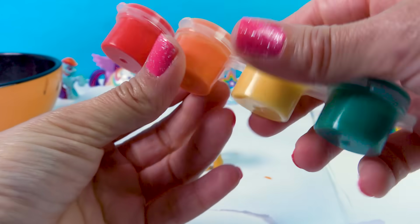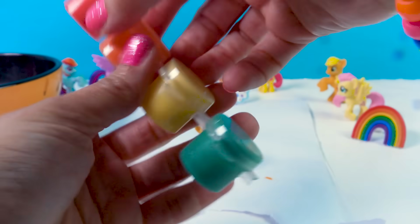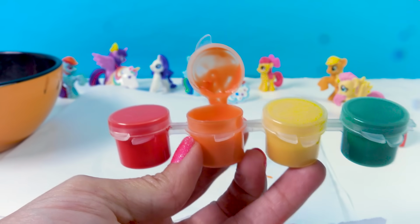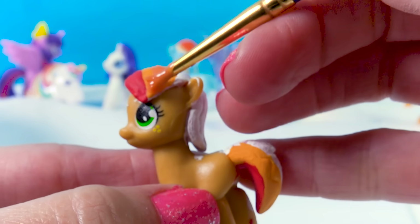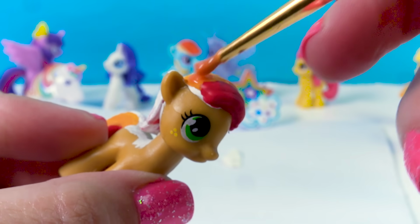All right, now I'm gonna go in with a totally different orange just because I like this one a little bit better. It's a little bit darker and I think it's just a little bit more Rainbow Dashy, you know? But the only thing with this paint, as you can see, is it's a little bit transparent. So that's why we did the base coat. So let's give Rainbow Dash a little bit, yes, there we go. Just kind of darken up that orange. That's the color that I was hoping for.